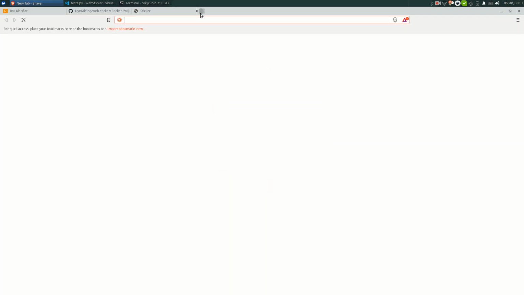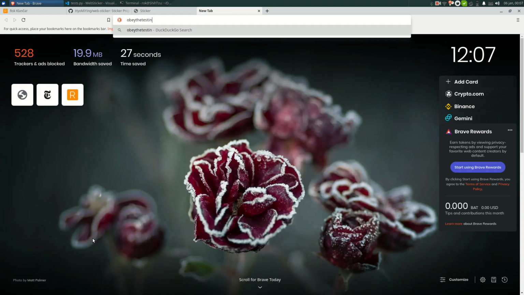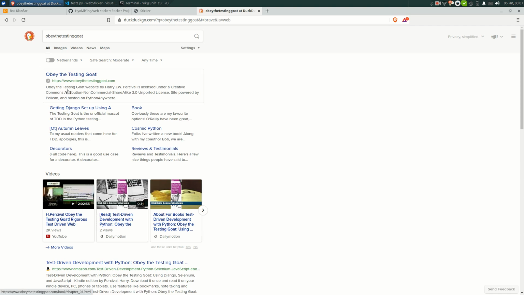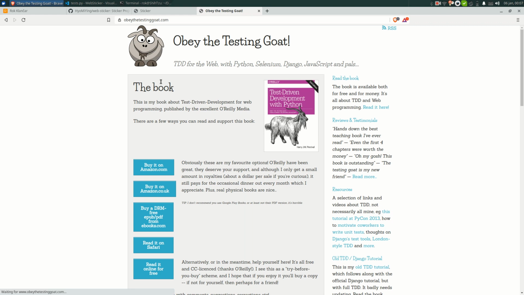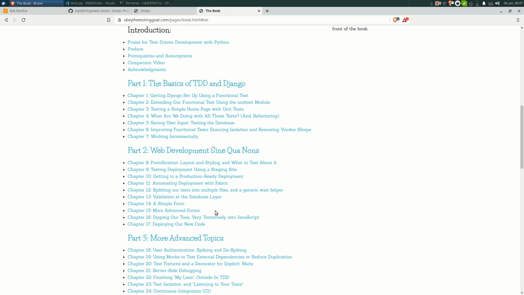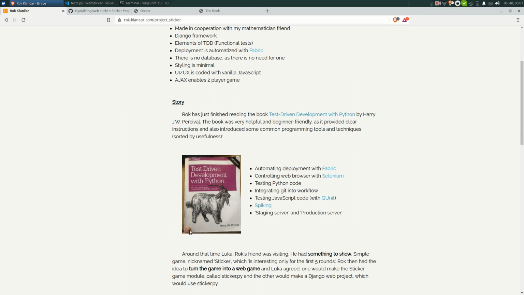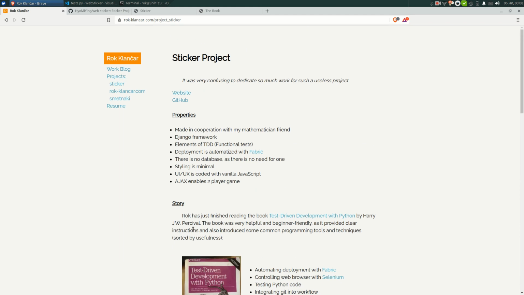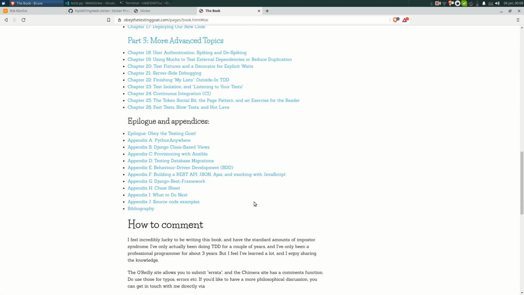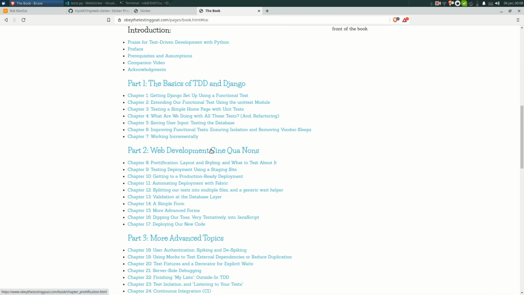I have helped myself greatly. This book inspired me. It's called Test-Driven Development with Python, using Django. You can read it online for free. I have bought a book right over here. If you go on my website, you can see me with this book I'm holding. I bought it, but I also use the online version because sometimes it's more practical. I like to sit on my ass and not need to get up and pick up the book myself.